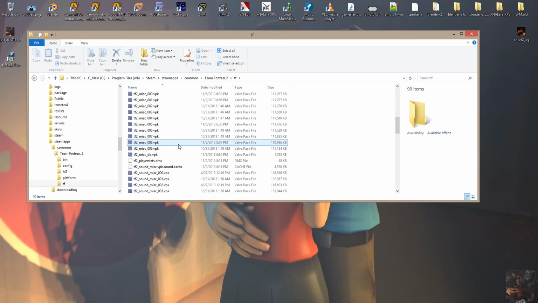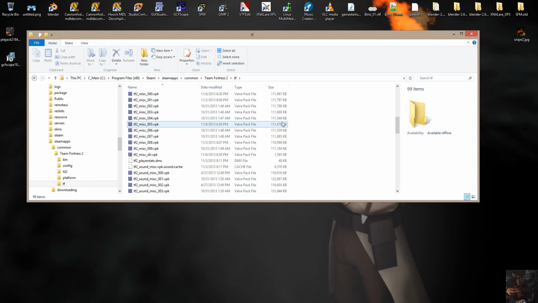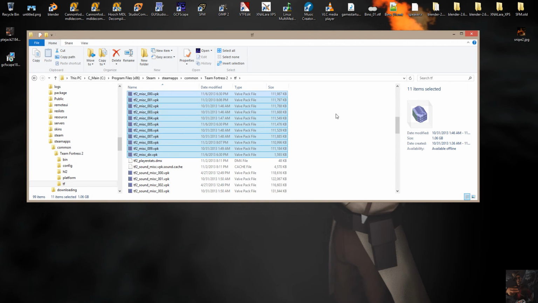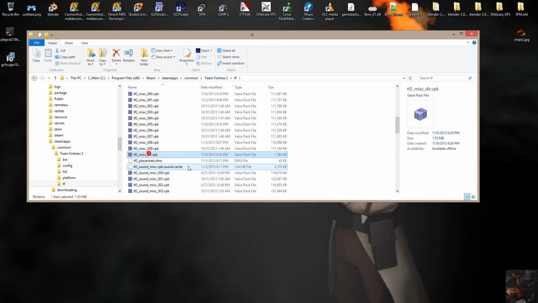Okay, everything is shrunken down so that they come down in small chunks, okay, and with a controlling file that looks after the main, it's the main index for the group of files. The index is a dir file, okay, so this particular file here, TF2 misc dir, controls all the assets that are located in those 11 files. If I want to access anything that's in this archive, I have to open the dir file.